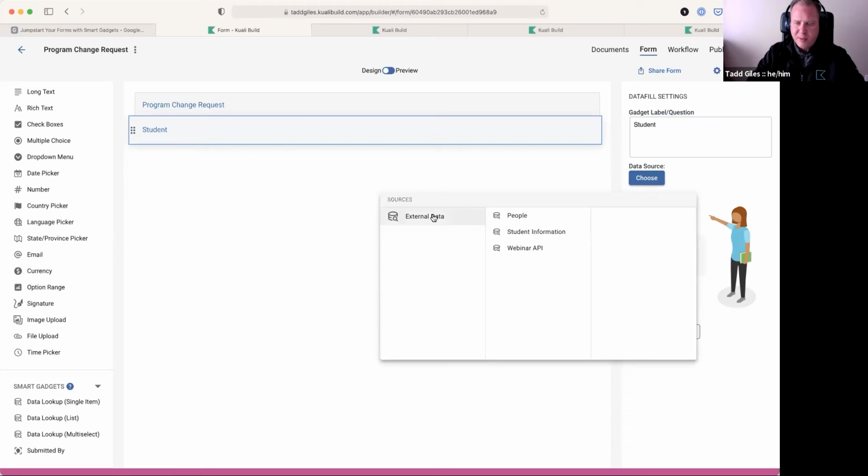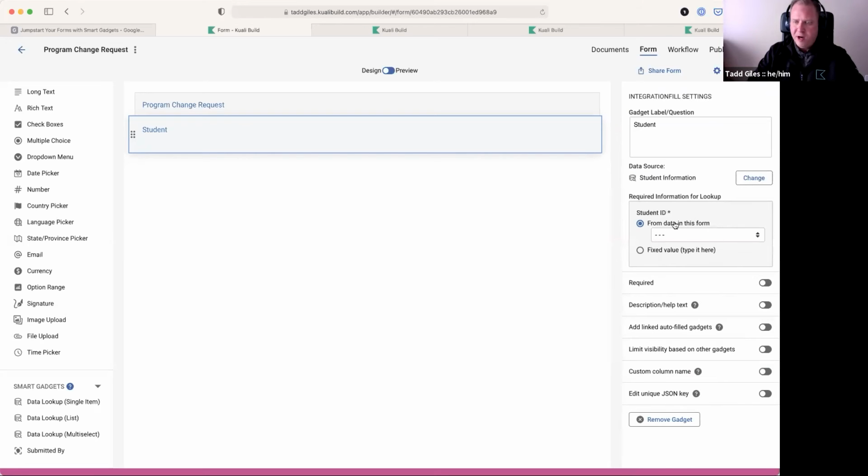And if you remember, we talked about those data sources that we had. And I have a student information data source that was already created. And it's going to need a student ID in order to identify which student to load. So I'm going to hit continue. And then over here in my configuration, it's going to prompt me for, well, where do we get that student ID?